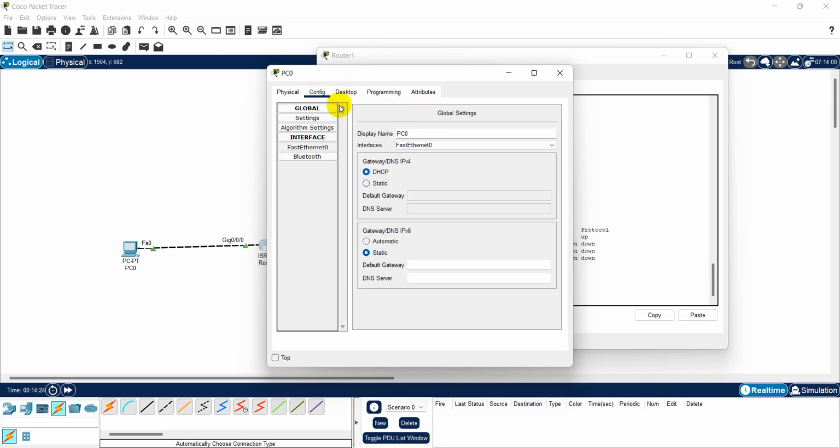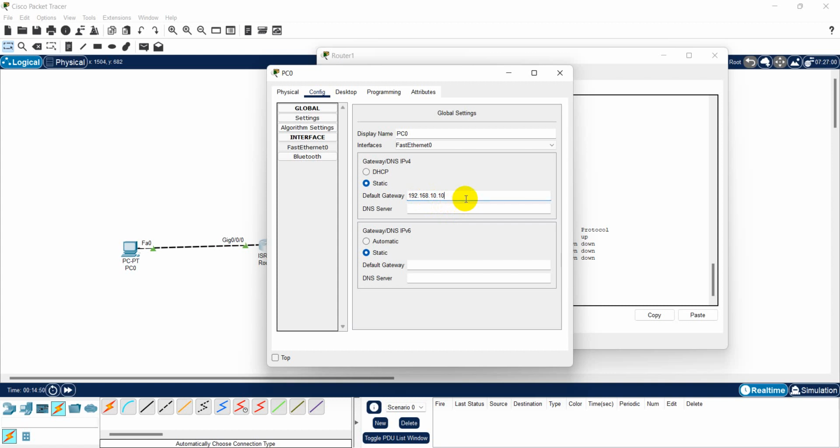Now go back to the config, static IP address. Static means manual. DHCP is Dynamic Host Configuration Protocol, and we will definitely do another video about that. But for now, I'm going to do it manually. So 192.168.10.10, or whatever IP address you guys want.